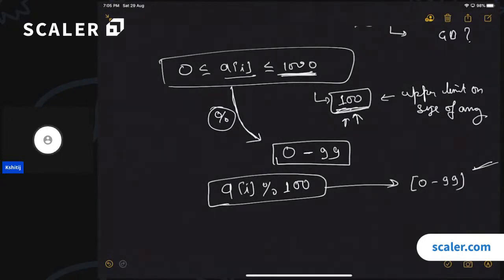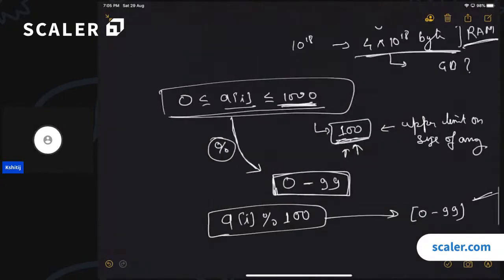Yes, correct. So I have got one way to map these numbers which are in this range from 0 to 1000 to a range which is very, very small, right? This range has a length 1000, and now the resulting length is only 100. So I am mapping these 1000 numbers to 100 numbers. Okay. If this is the case, how am I going to store the numbers?